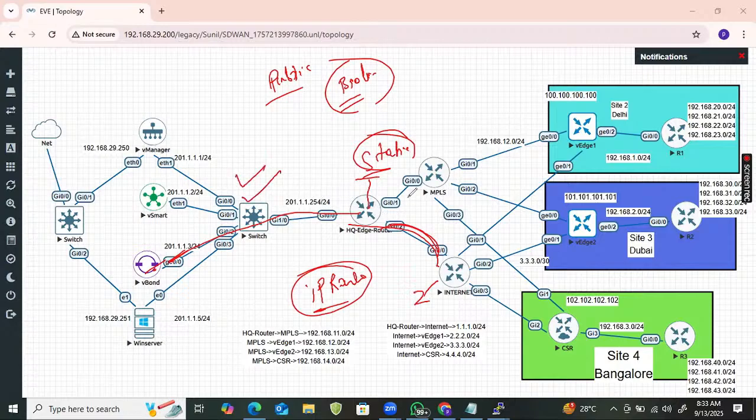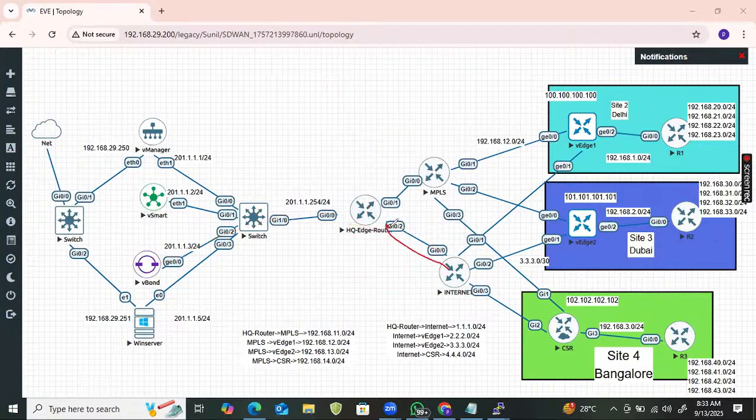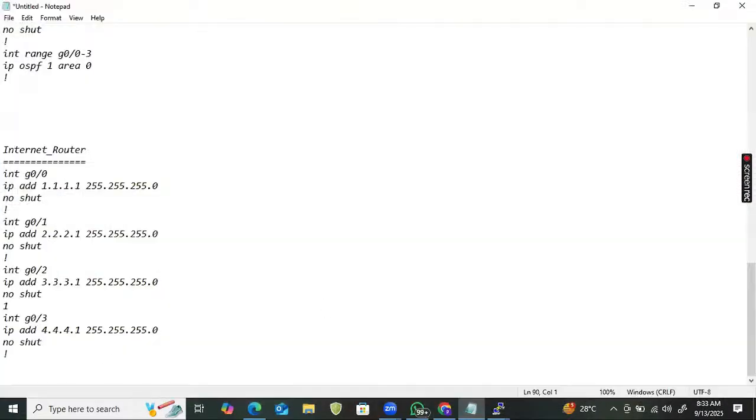I added the default route statically, and from there I will add the static routing. So what I need to do on the internet router: ip route 201.1.1.0 255.255.255.0 1.1.1.2.